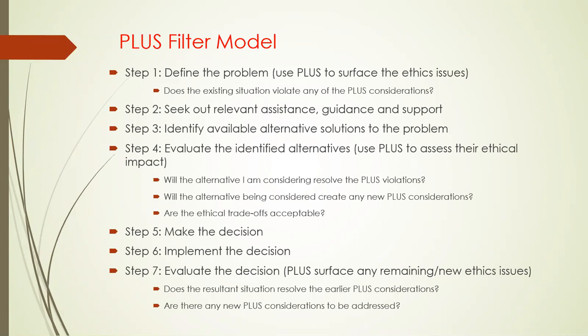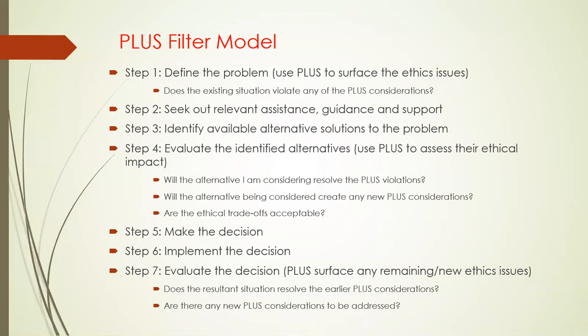Once the problem, or the scenario, or the situation is clear to us, we can go for the next step, which is to seek out relevant assistance, guidance, and support of the people. That we also discussed already. Step number 3 is to identify available alternative solutions to the problem. Very easy. As I said, there could be so many alternative solutions available to solve that problem.